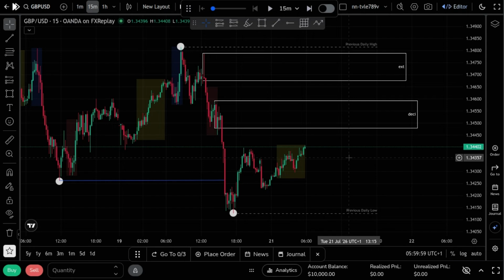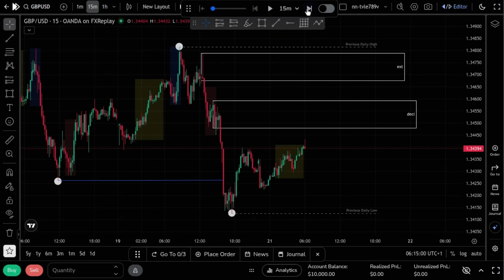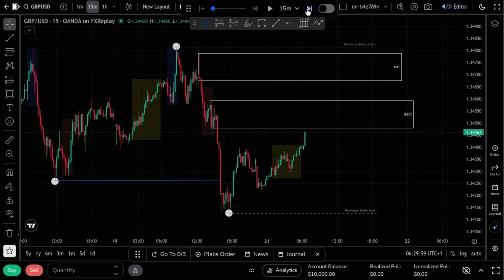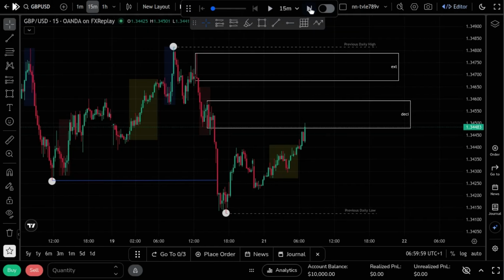Price, for what I know, price can react off any of these levels. So my job as a trader is to be reactive and not predictive. So I've got the zones, and whenever price comes to my zone within my time window, I'm going to look for entry opportunities. So I'll move this forward by 15 minutes. It's nothing much. As you can see, it is not yet London session. London opens around 7 a.m. 7 a.m., price just walked into my zone.